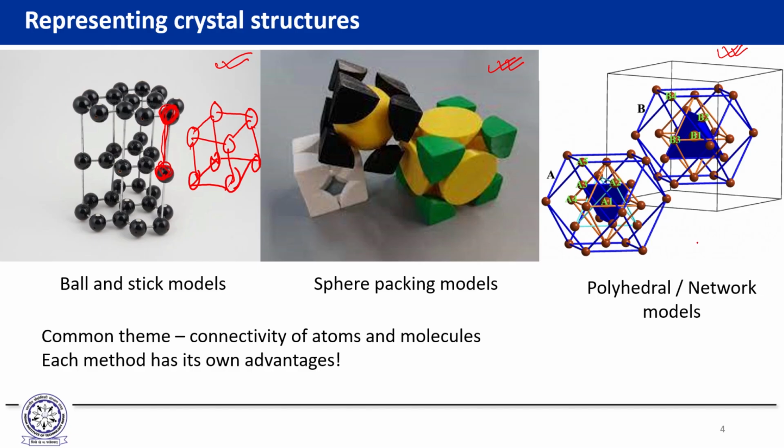So for example, what I have shown over here is the crystal structure of gamma brass. This is work that we had done a few years back in our own research, and it turns out that this is a very complicated crystal structure, and a single unit cell has about 50 atoms. So this is not exactly gamma brass, this is a variant of gamma brass. So there are 50 atoms in the unit cell. Now if you simply try to use a ball and stick model or a sphere packing model, then the entire structure becomes so complicated that it becomes really difficult to visualize.